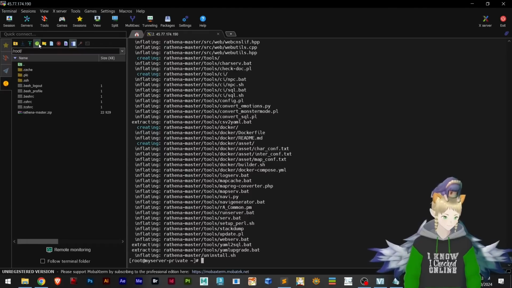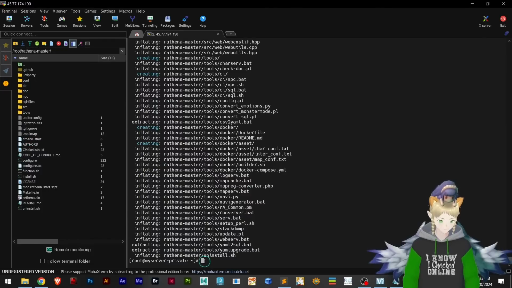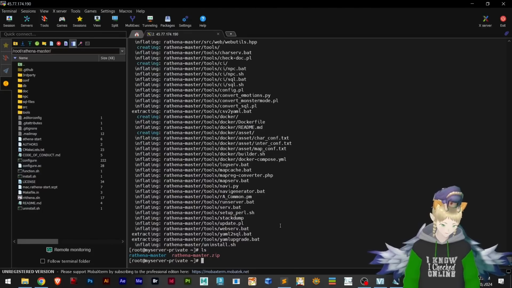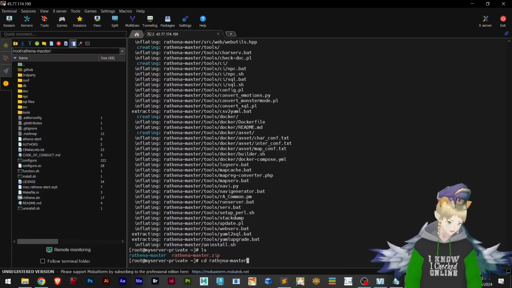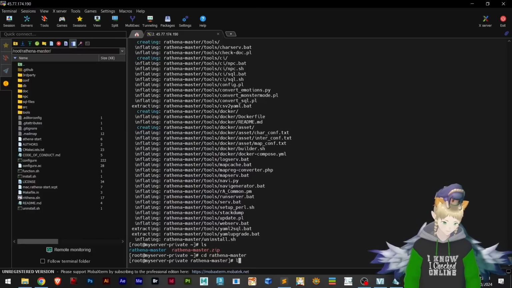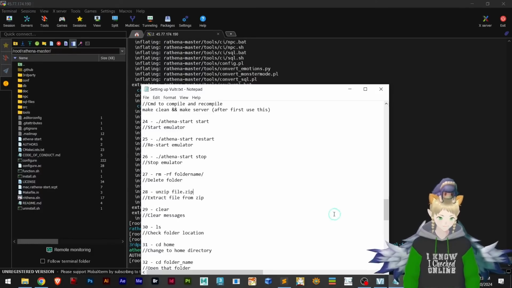All I need to do now is click on this refresh folder and you can see that there is rAthena master. So now we are still on the previous folder. Even if I open here, we are still on the previous folder, as you can see, ls. And this is not the correct directory. So we need to press cd and then rAthena master, so R, and then press tab, so it writes automatically for us. Hit enter. And now if I press ls, you can see that we are in this folder right here. Great. Now we can follow to the next step.